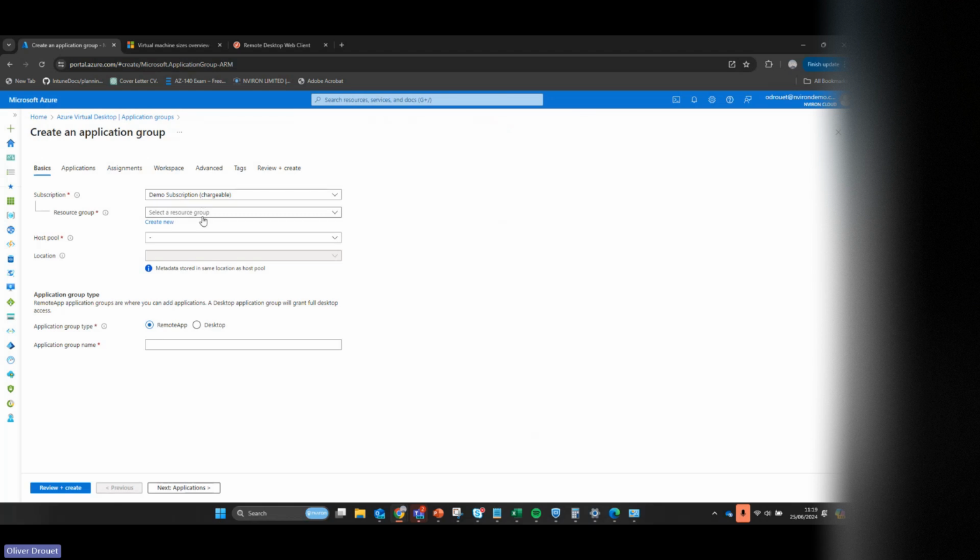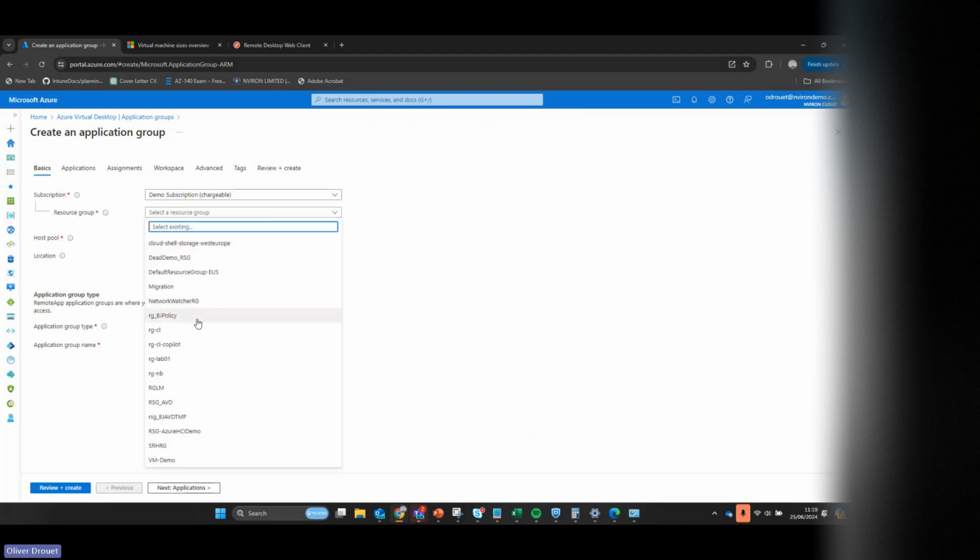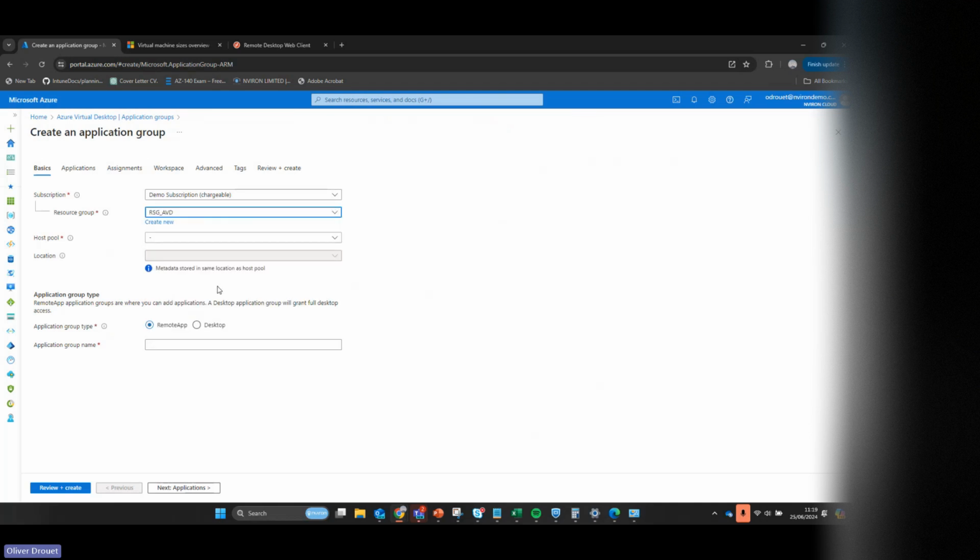So you pick your subscription. You would use, in this case, the same resource group. I can store that in there. If you'd like to compartmentalize things more, you can use other resource groups if need be. You select yourself a host pool. Now, because this host pool doesn't have any VMs in it yet, it won't actually go through to the later stage, but I'll just show you the process at least.